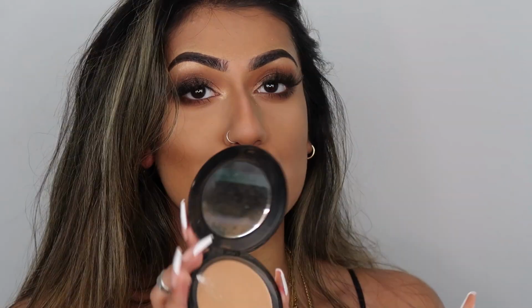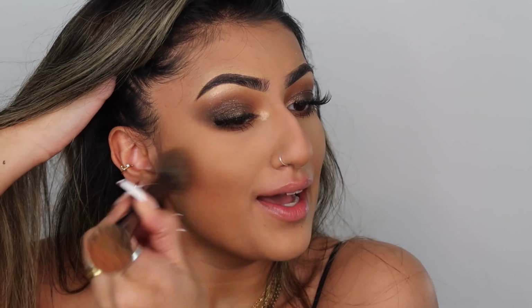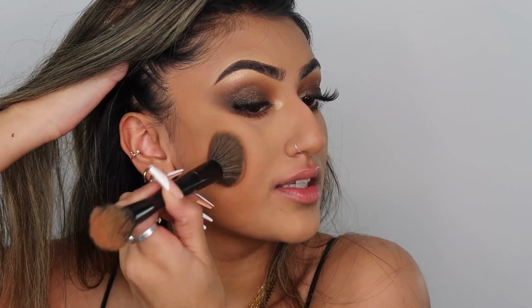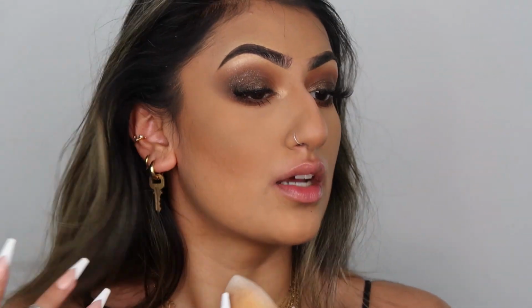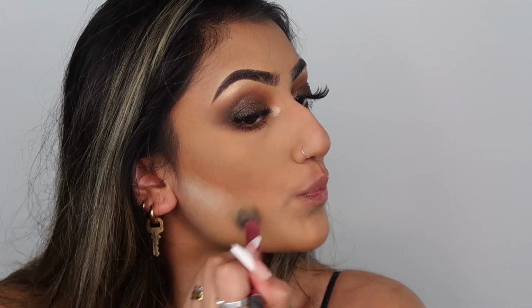Alright, now I'm taking my BH Cosmetics setting powder, which I use as a bronzer, and I am going to stamp this on. We're just going to blend out the whole cheek area because she needs some attention. She's struggling a little bit. So we're going to stamp and slowly blend it out, and I'm not taking it too far down, I'm concentrating it towards the top, as you can see. Now I'm going to take my setting powder and my sponge, and I'm going to clean up underneath and brush it off straight away.